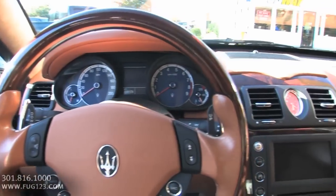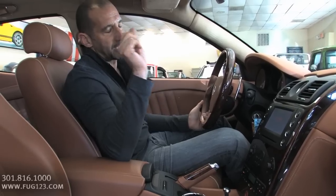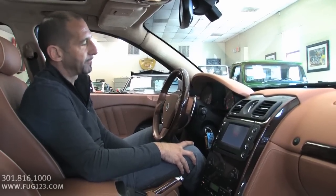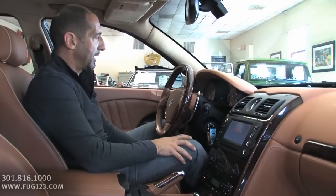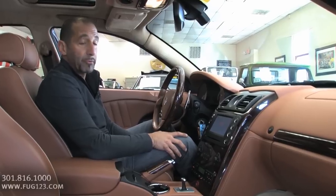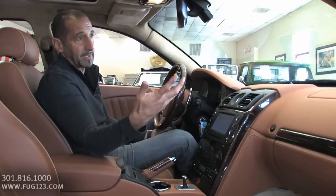Full wood wheel. The Bose digital sound system with a center channel sounds awesome. 200 mile-an-hour speedometer, 9,000 RPM tachometer. These cars are fast, they sound ridiculous, and they're exotic and beautiful, yet incredibly reliable. Keep in mind this car came with a four-year, 50,000-mile bumper-to-bumper warranty when it was new. They couldn't have offered that if these cars weren't reliable — and they have been. We sell a ton of them and people trade them in all the time to get a new one.